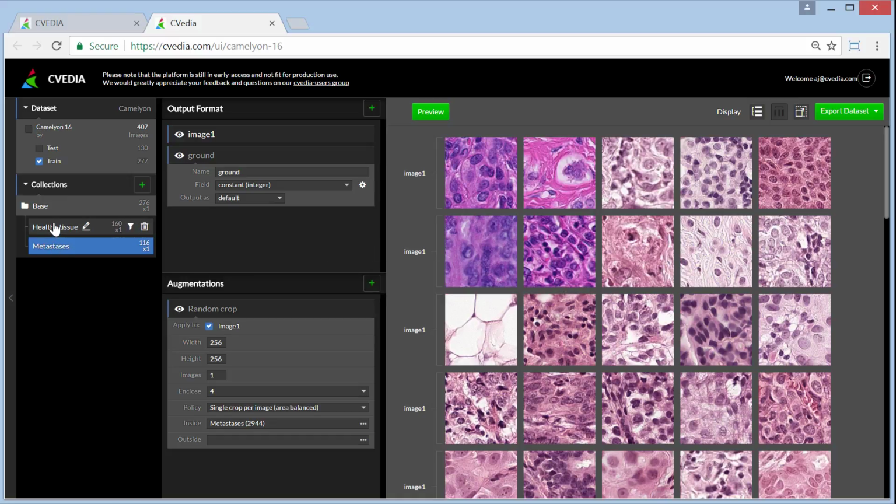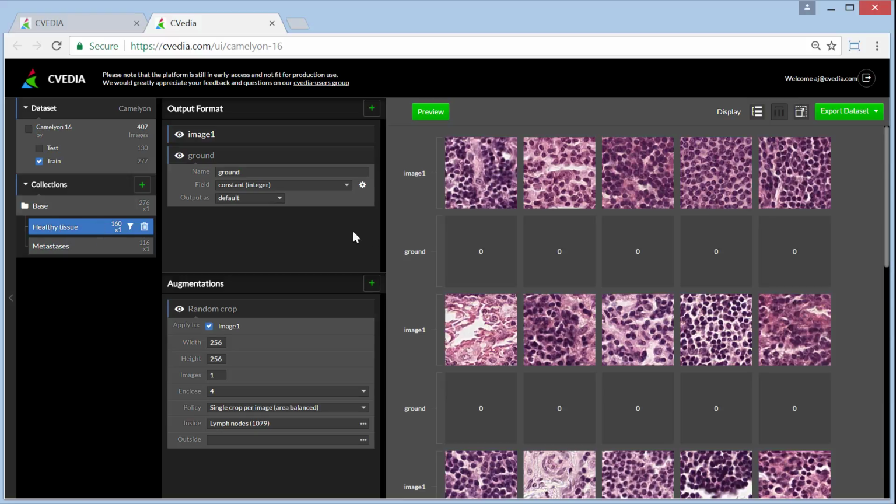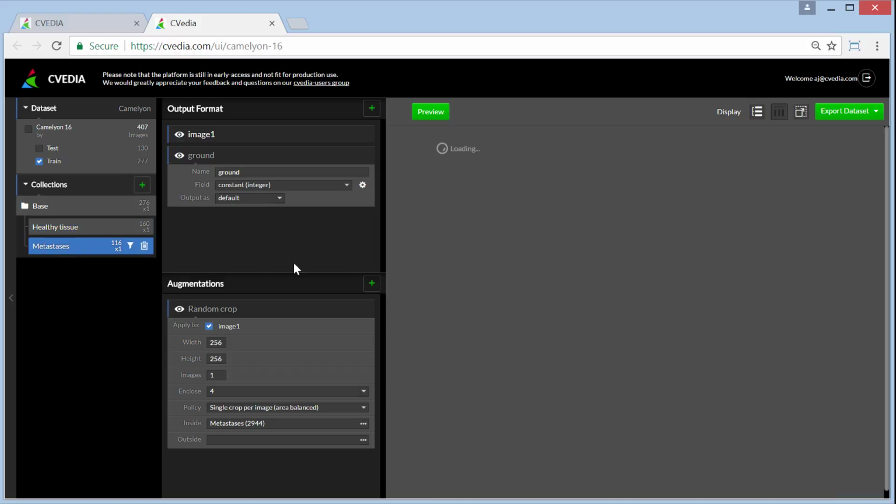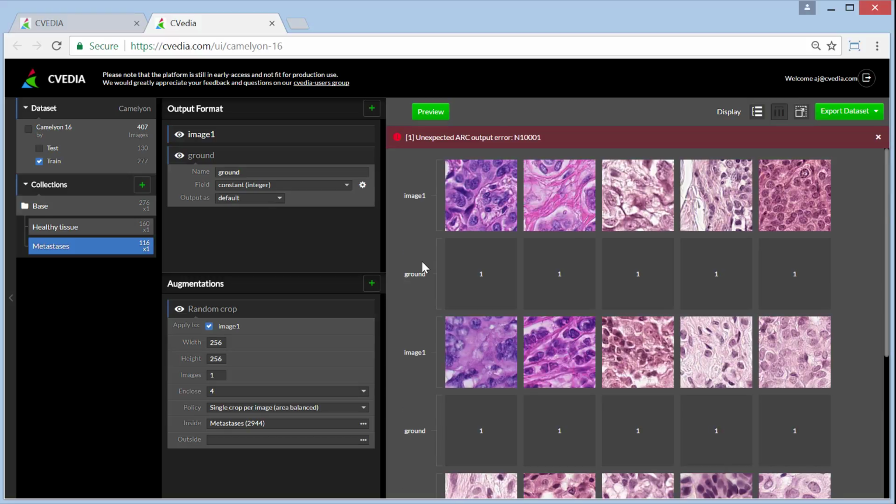And if I then reload, for example, healthy tissue, you'll see that indeed the value 0 is now being output alongside as the ground. And if I click on metastases, you'll see the same thing happening, but then showing a 1, as you can see. And that pretty much is the entire setup we have to do here.